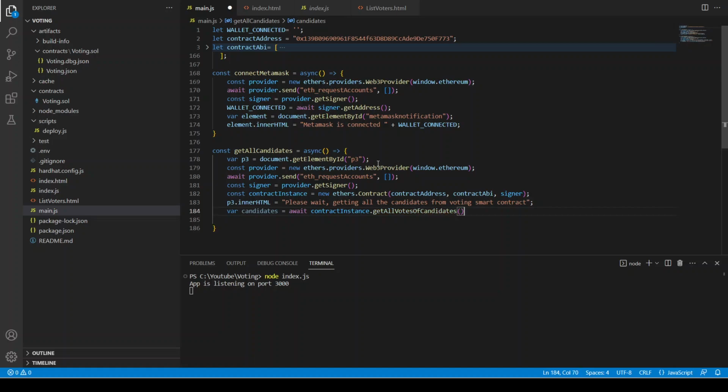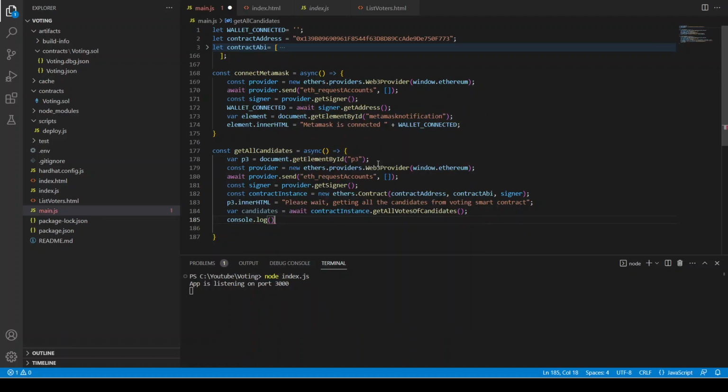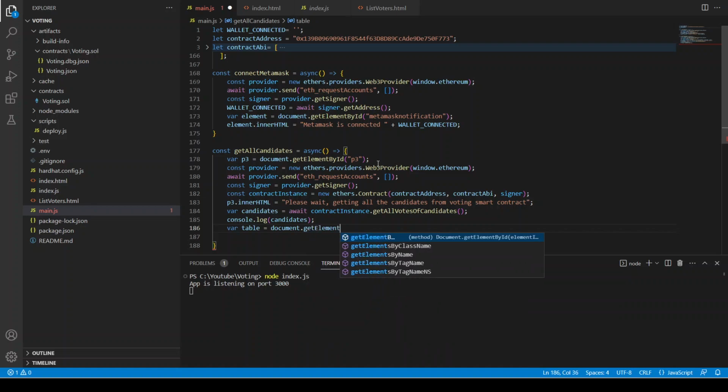This is the function we defined in the smart contract, and we can say console.log candidates, and then we are going to define table which we have created in the list voters HTML, getElementById, and the id of the table was myTable.